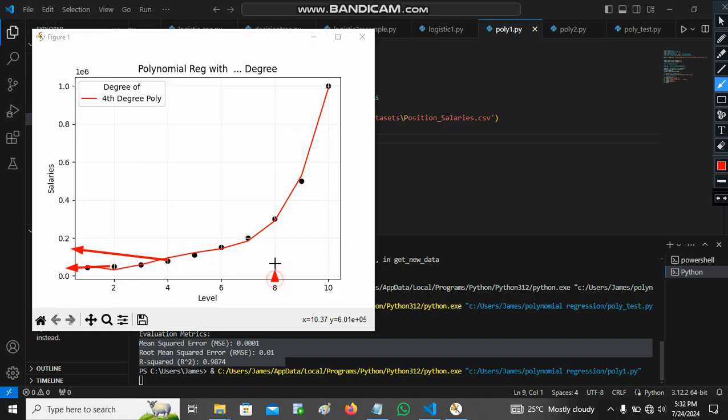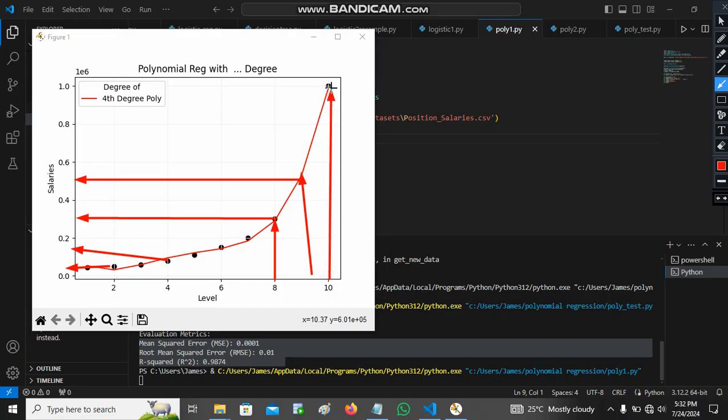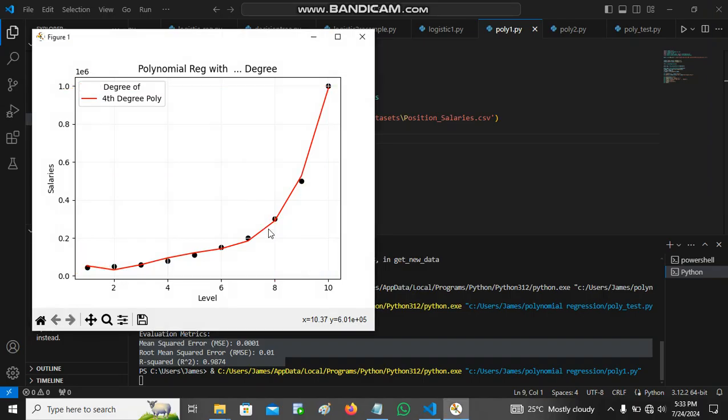You can see 10 here, or 9. You can see 10. Level 10 was CEO, 1 million. You can see the 1 exponential 6. So it is far more flexible than a linear regression.